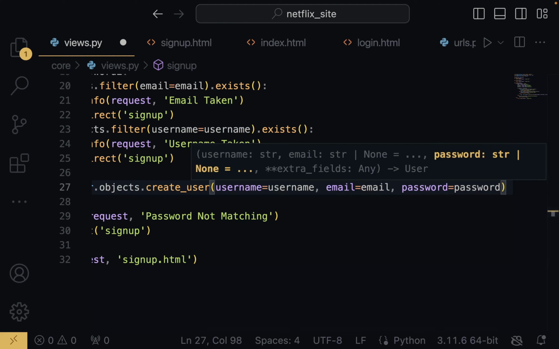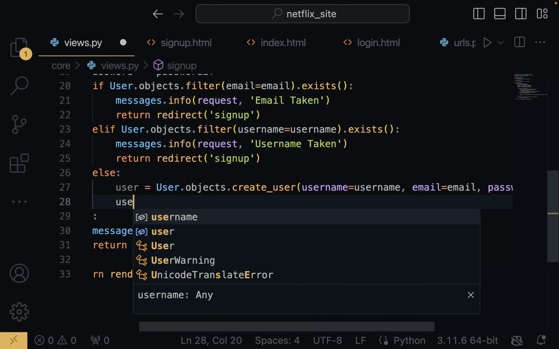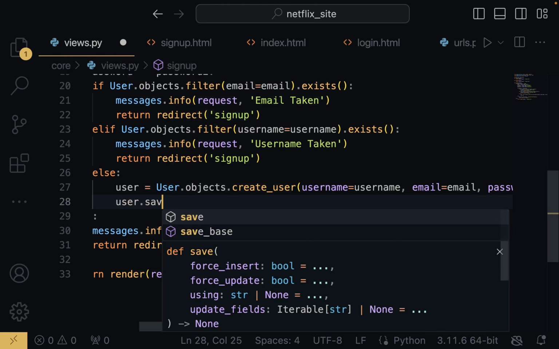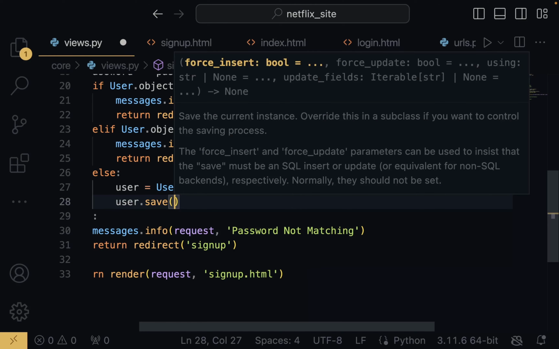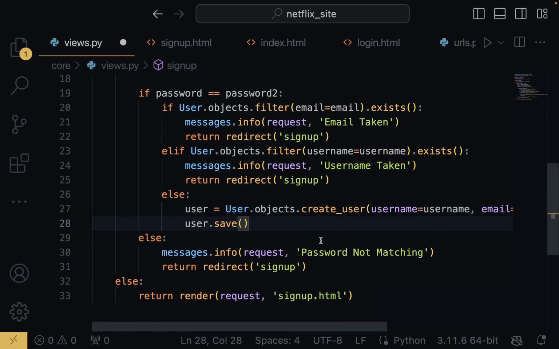Now this is right, this is what we need, and we're just going to come here and say user.save. Now that is saved, the user has been saved successfully on our database. But we could do two things. We could now redirect them to the login page to make them log in with the details they just created, or we could just log them in directly to our page and take them to the home page. So I think we're just going to do that.